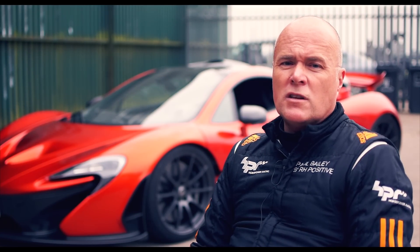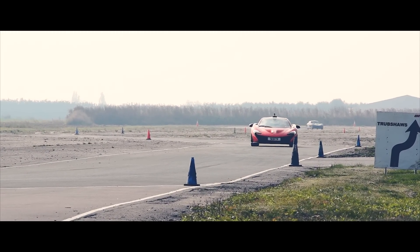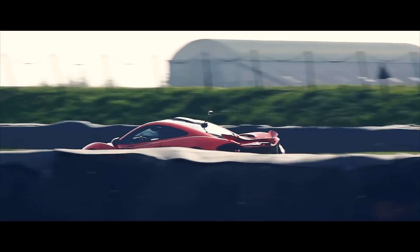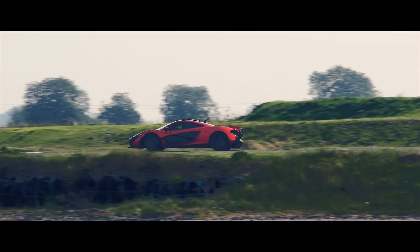We've also taken the car around the corners at speed. I haven't been able to use the car in full race mode today because the track isn't quite smooth enough — there are a couple of raised corners that will take the front splitter off. But we have been able to get the car moving around and showing people just how good the grip is on the McLaren P1.